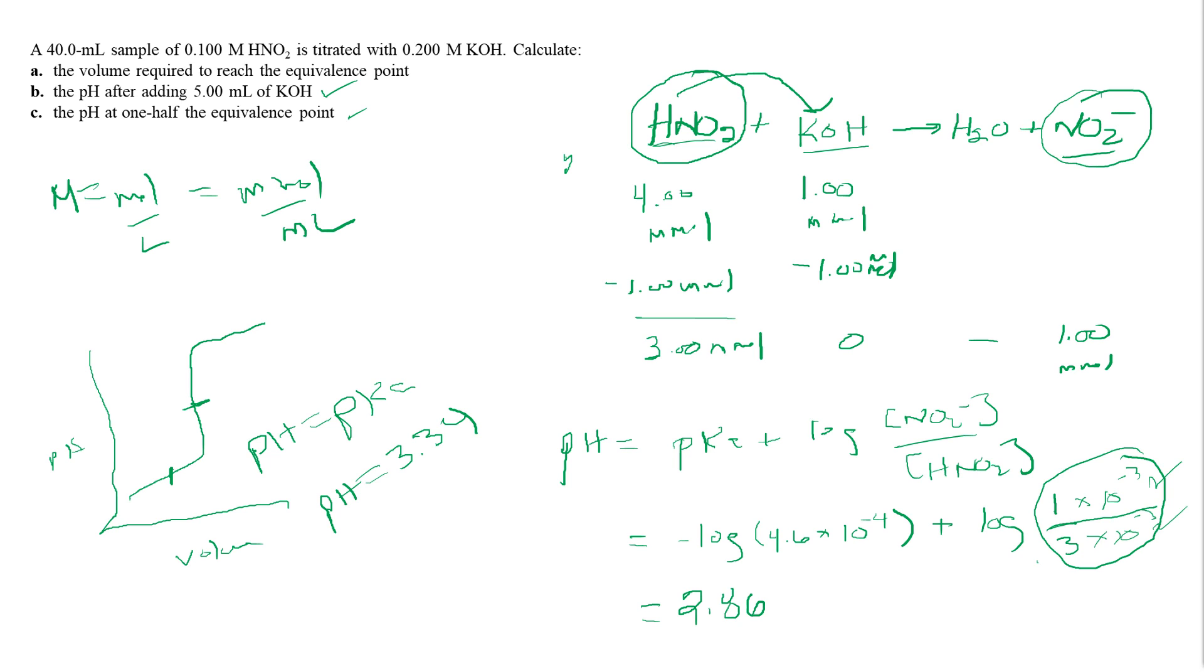Now some of you may be saying, well, this is in moles, this isn't concentration units, and these brackets mean molarity. Well, what we can assume here is the volume is the same for both the conjugate base and the acid. The volume is the same, so we can use the ratio of millimoles to millimoles here, or moles to moles, because the volume is considered to be constant here. Alright, so that concludes this problem, and again, my next video I'll be talking about solubility equilibria.